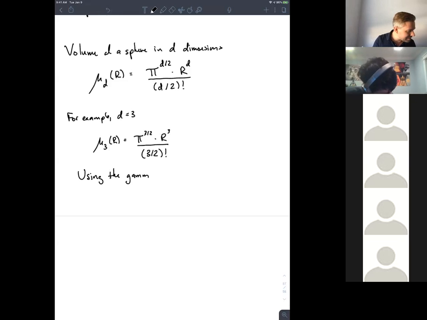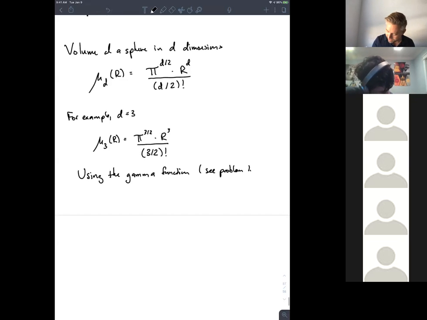and so there's a problem in your textbook which you can work through in order to convince yourself that this is the case. So C problem 1.5 in your textbook. So using the gamma function, you can evaluate the factorials of non-integer numbers. And the factorial of 3/2 is equal to 3 square root of pi divided by 4.